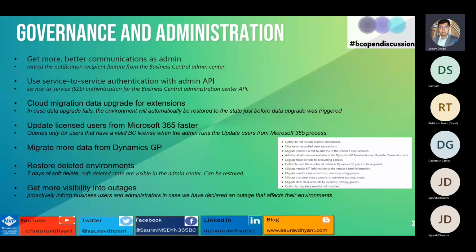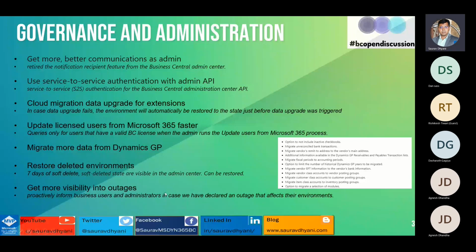That means if they are in that zone of Microsoft which sees some outage coming up. Now all that happens based on what you learned in the first one, that based on the notification recipient, people will be notified that there will be an outage situation if that happens in future.